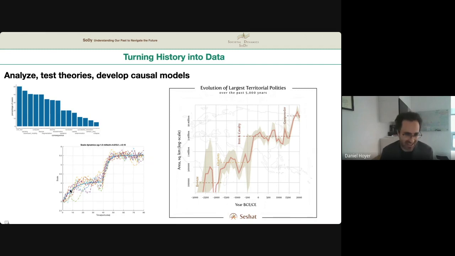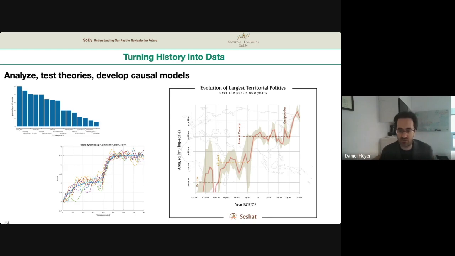This is a little hard to see. These dashed lines are different simulation runs. The thick blue line underneath is the empirical historical record. If you put it all together, you can see these major jumps. This line here is an increase in military competition. This is the model. Again, it's a very simple toy model, but it shows that this theory driven by military technology matches pretty well the actual historical record in terms of these scale dynamics.